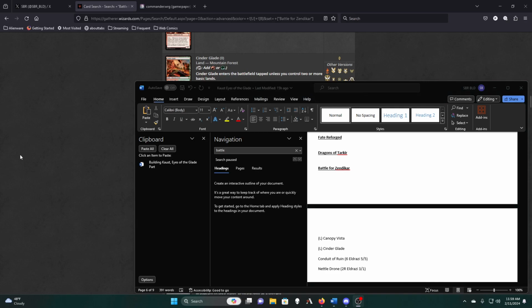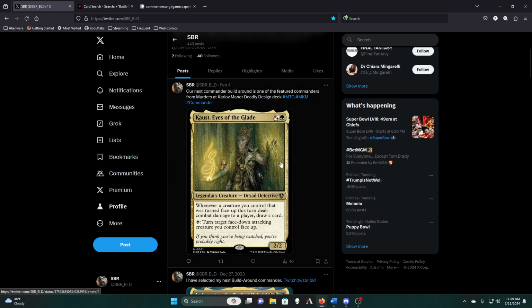All right, we're back. We're going to be working on our new commander deck. So here's Kaust, Eyes of the Glade. A 2-mana 2/2, but thanks to the hybrid mana, it's actually a 3-color commander. So whenever a creature that was turned face-up this turn deals combat damage to a player, I draw a card. That's all well and good. Has to be my creature.